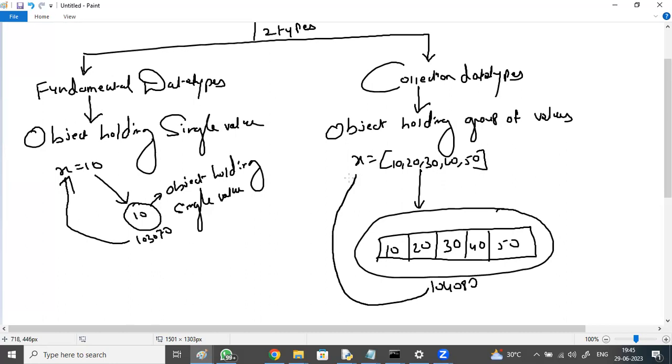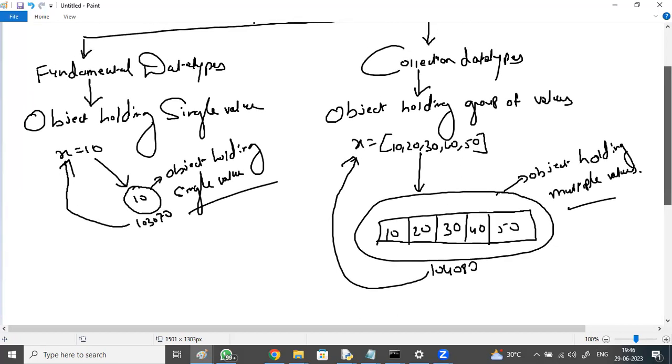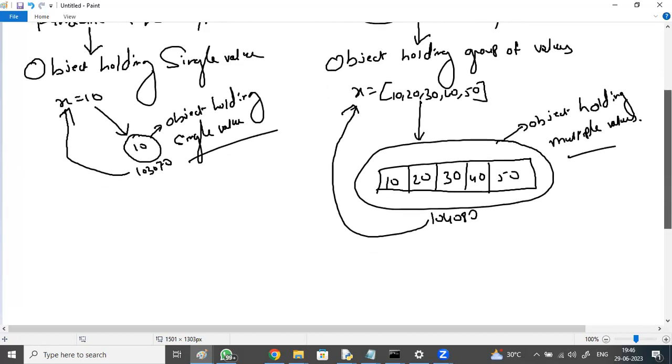The address is given to x. Means here object holding group of values, collection of values, set of values, object holding multiple values. Object holding single value, object holding multiple values. Fundamental data types, collection types.